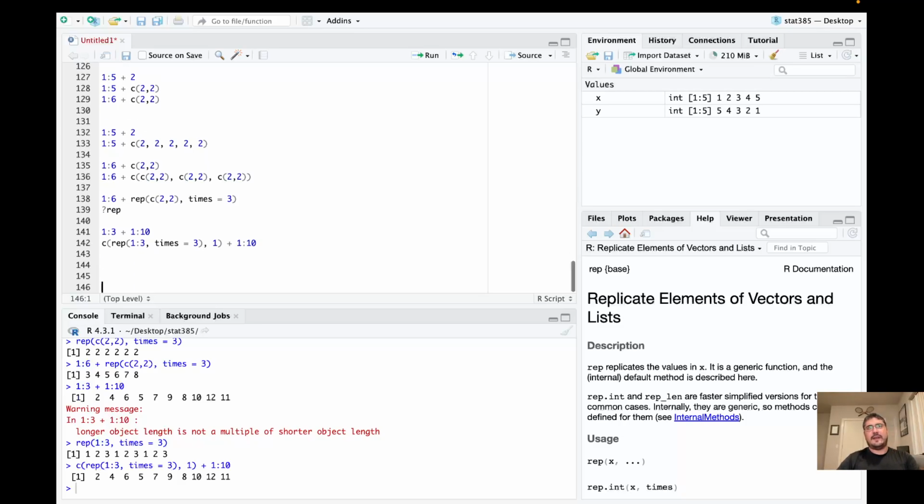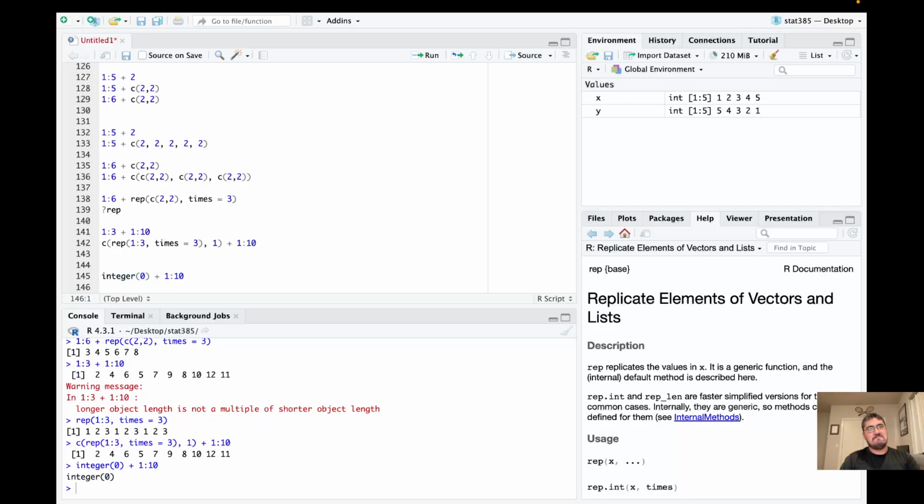And if something is integer(0), I have my integer vector here, and I add it to something that is integer(0), then I get nothing. Okay, so this is like the null type for integers.